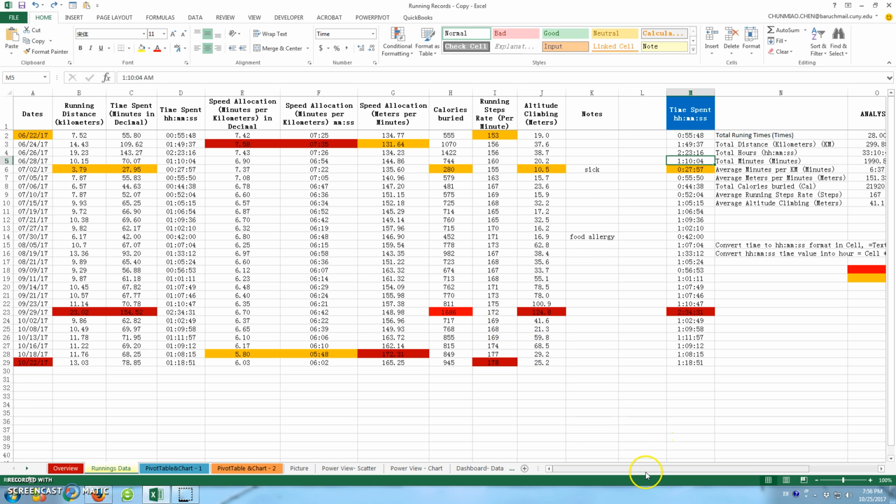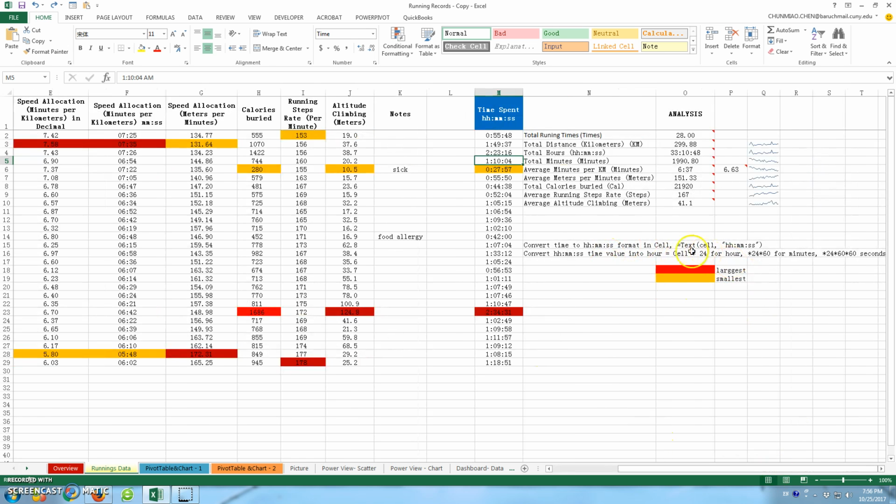There is one strategy, so I took a note on the right side. If you don't have enough time, you can pause the screen. You can have more time to take a look. There are two ways to handle the time. The first one is to transfer into text, and the other one is to transfer into minutes, hours, or seconds.